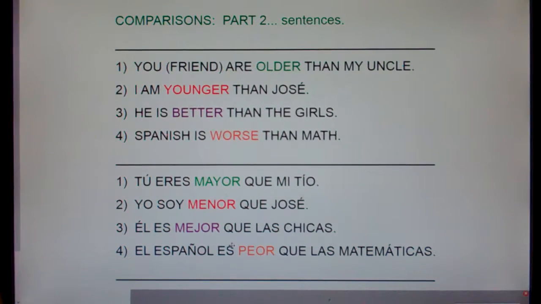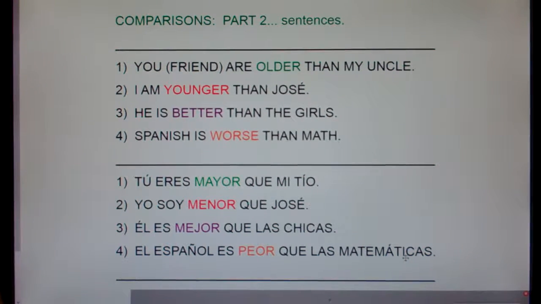Now, how are we going to remember that peor is worse? Well, you borrow money from a loan shark. Don't do that. That's bad. He gives you $100 and says, now, in 2 weeks, you have to pay me $200. Well, he comes back 2 weeks later, and you don't have the $200. You just have $130. So he beats you up, and he says, you better pay, or the next beating will be even worse. You better pay, see the word pay, pay, or the next beating will be even worse. So peor is worse. Worse is peor.